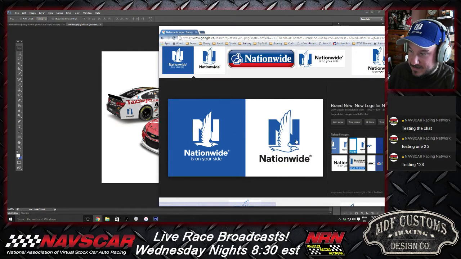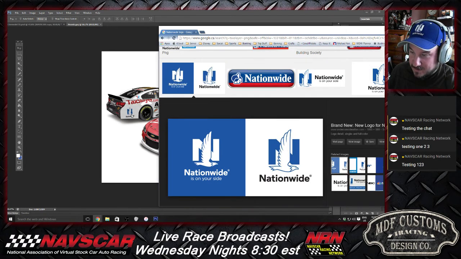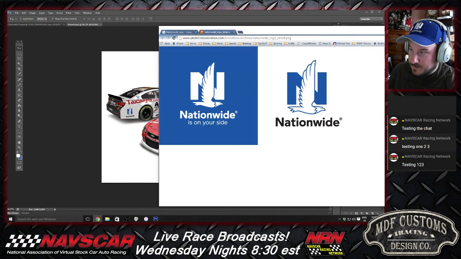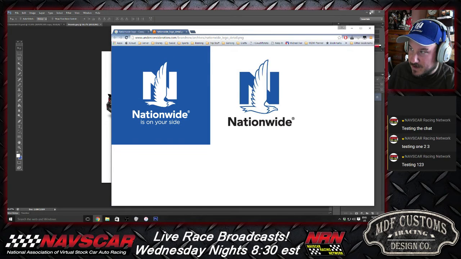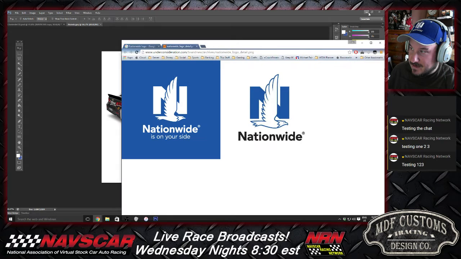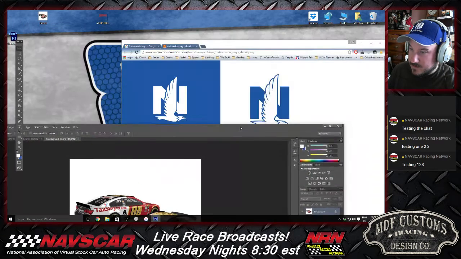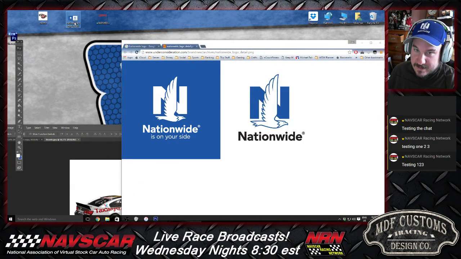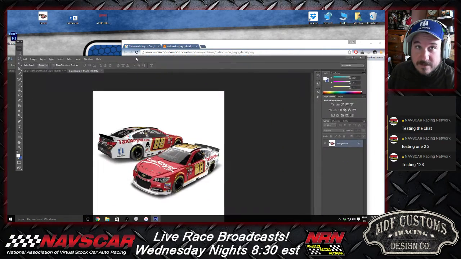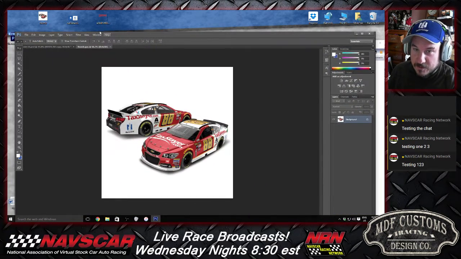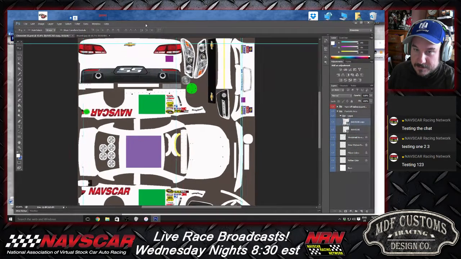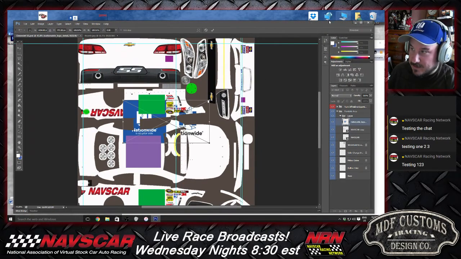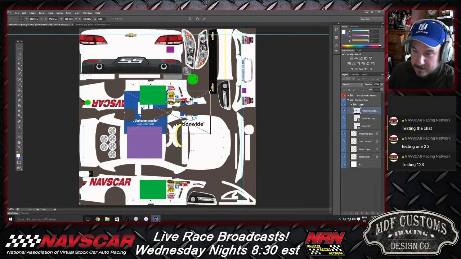It is not a PNG file, so it's got a white background. In this case, that's perfect because the car is white, so we can use it. So we're going to view the image. We're going to grab the full-size image. It's really important that we try and grab the high-res versions of these images. It just makes it easier. So we're going to just drag that. Let me just minimize this quick. We're going to drag that over to our desktop. So now we've got the Nationwide logo on the desktop. Let's pull that in. We're going to, boom, drag it in, so we now have it in our file here.